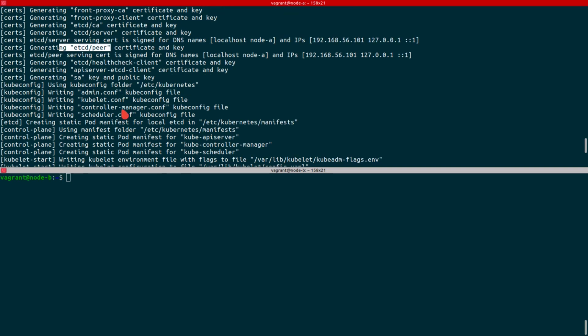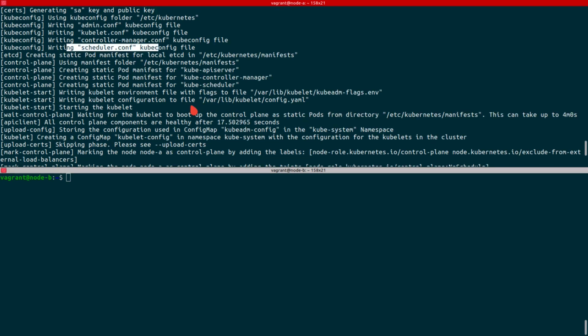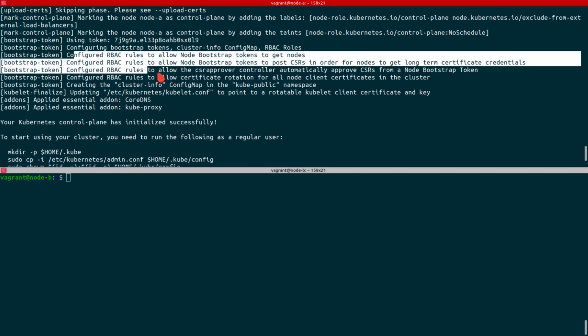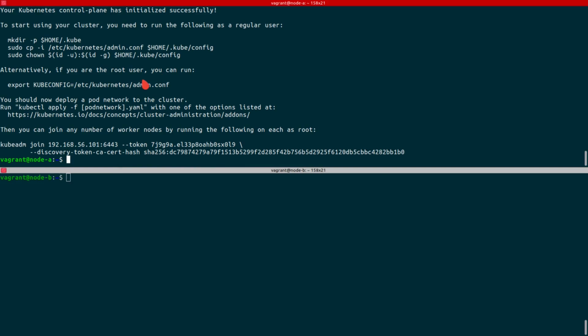We can also see that it is generating the kubeconfig folder, the admin config, the kubelet config, the controller manager config, the scheduler config. So this command does a lot of things. Now it is also starting the kubelet and the RBAC rules, and in the end it has also given us a kubeadm join command for our other node to join this cluster.